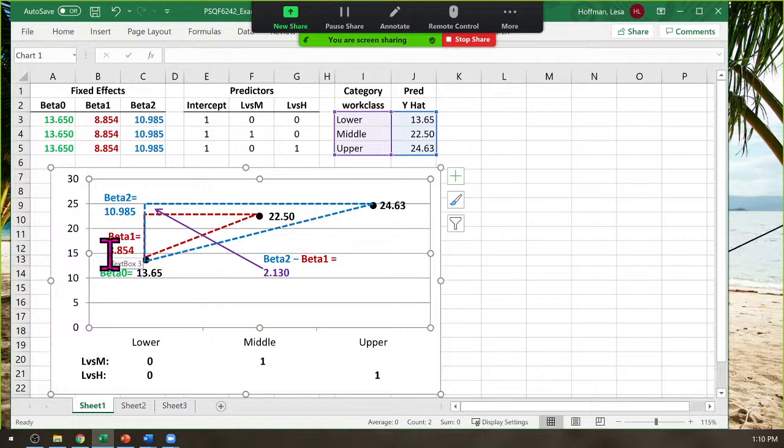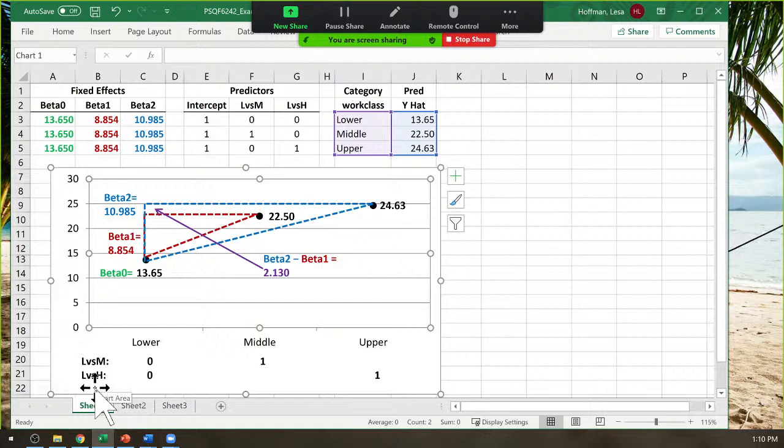So if I go from the low group to the middle group, if I add together the starting point for low, which is the 13, plus the shift going from low to medium, that gets me to the 22. So that's just low versus medium, or middle.